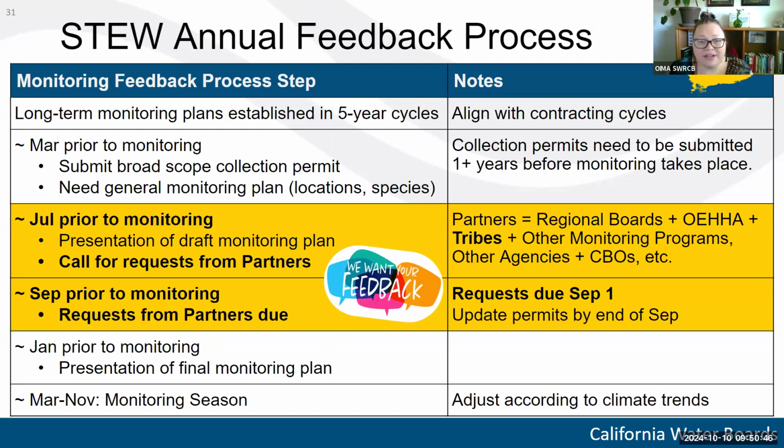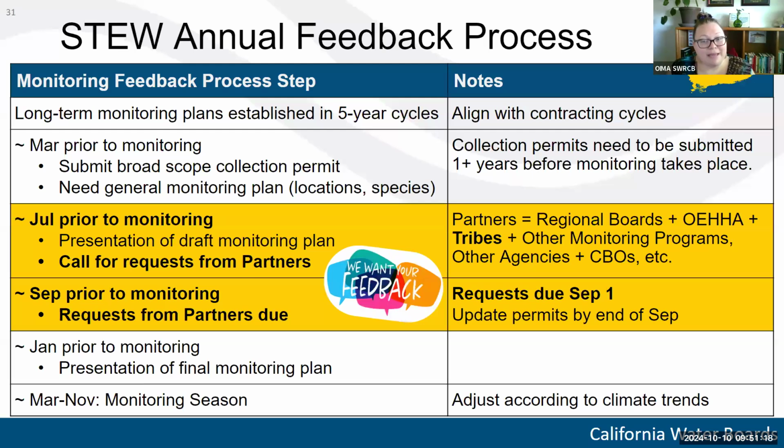Around July every year, during our Q3 STEW meeting, we present a draft monitoring plan and put out a call for additional requests or feedback on what folks think we should monitor the following year. Tribes are welcome and encouraged to review our plans and provide feedback if that's of interest. This is an opportunity for folks to tell us what they want us to monitor and analyze. In other words, you get to tell us how you think we should spend our monitoring dollars.